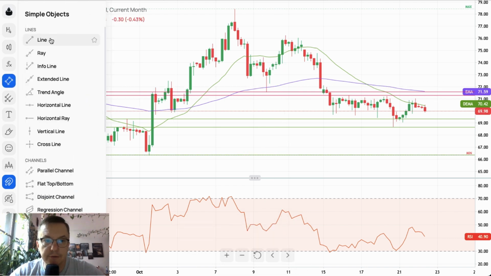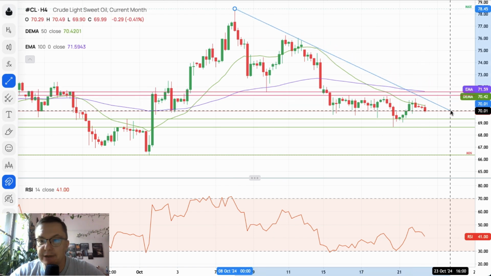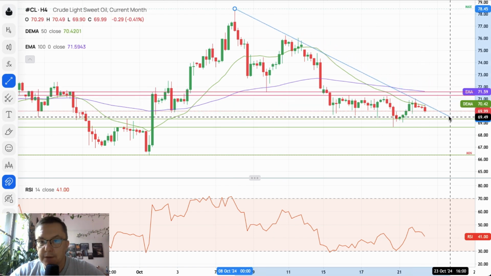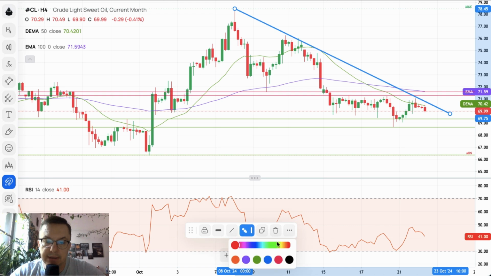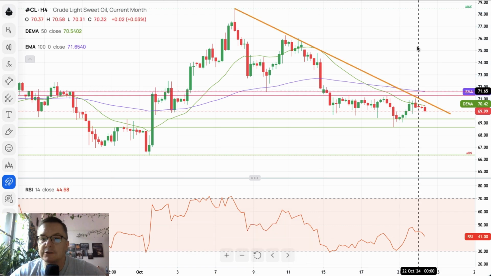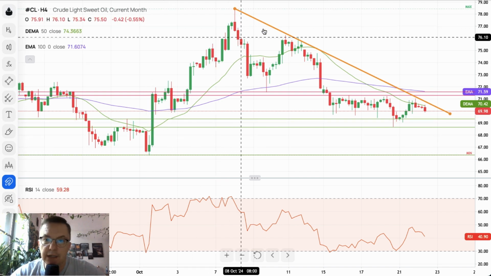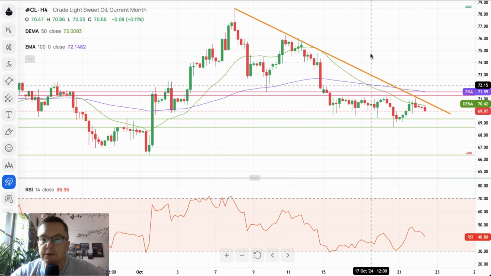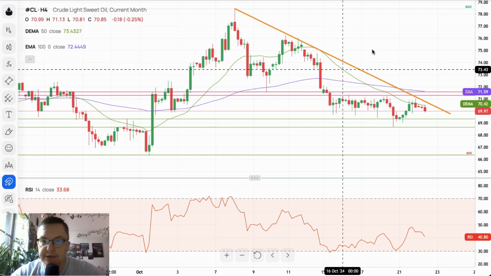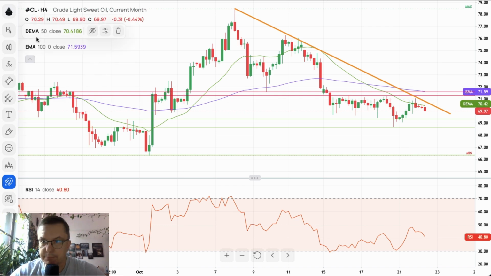What's more, there is one more interesting line we can add to our situation here. Maybe something like this, and that's the orange trend line. So we keep trading below the trend line. We definitely retraced more than 61% of this last movement to the upside, and it looks like the bearish pressure is quite strong, and the bears keep pushing this market to go lower, basically. All right.